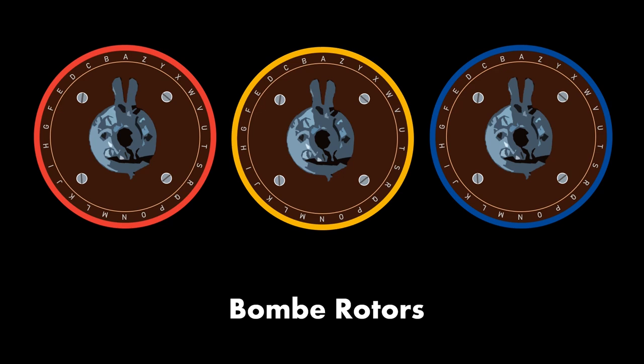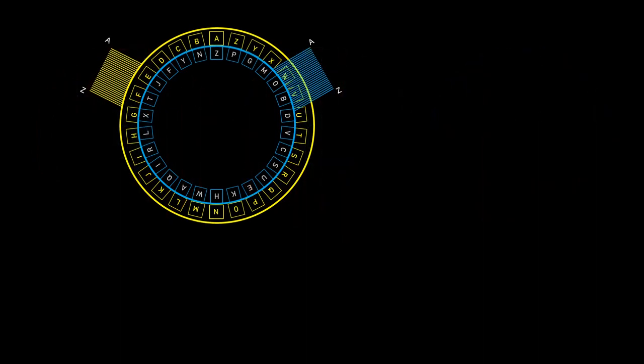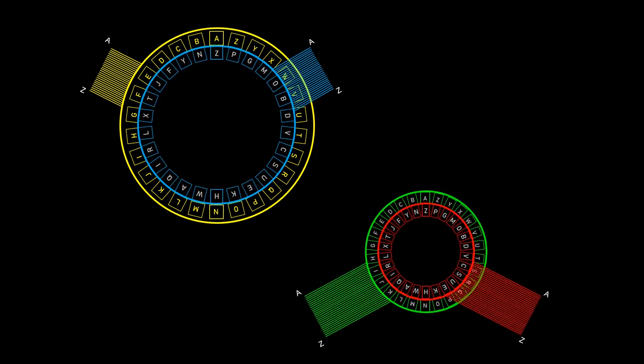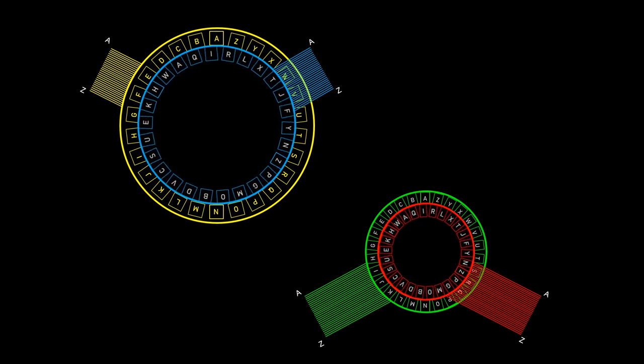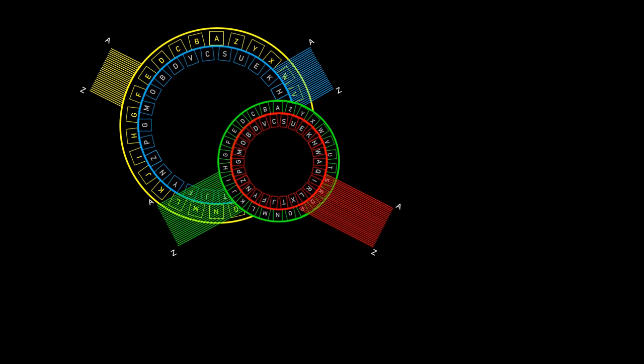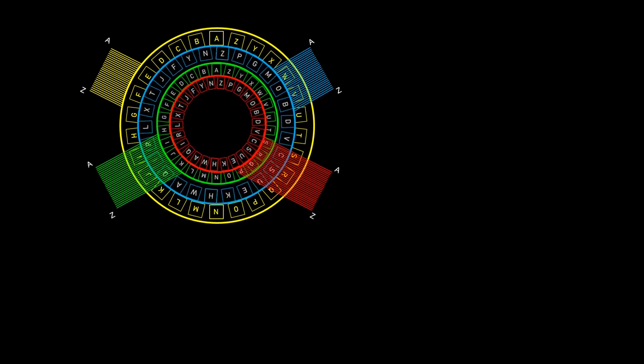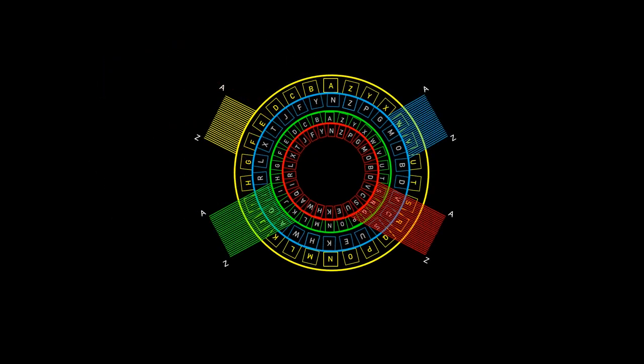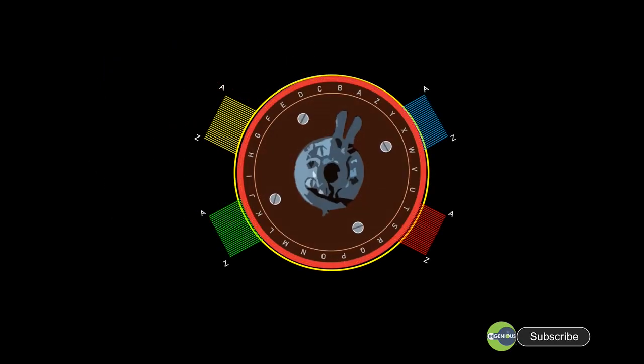Let us take a look inside. This here is a rotor much similar to the one in the Enigma machine, with 26 inputs and 26 outputs. The output to input mapping changes based on the rotor position. Let us take another rotor. This rotor is exactly the same as the former one. And if we combine these two, we get one rotor of the Bombe machine. So, one Bombe rotor is formed by using two exactly same Enigma rotors. The two rotors are on the same shaft. They rotate together and have the same rotor position at any given time. Isn't this amazing? This is what lies behind a Bombe rotor.